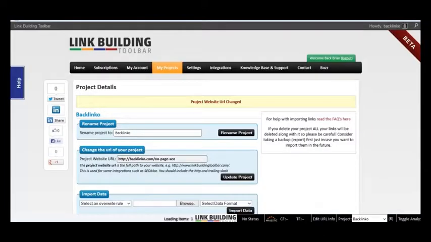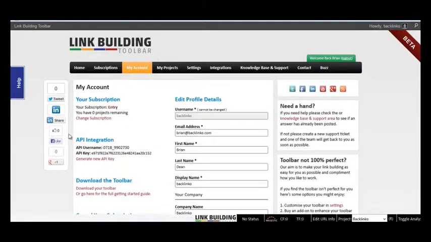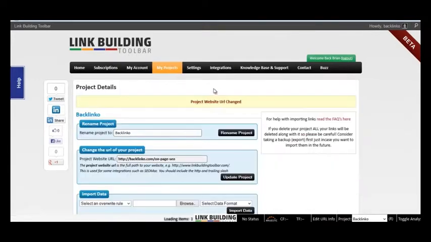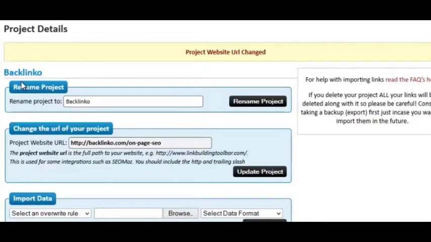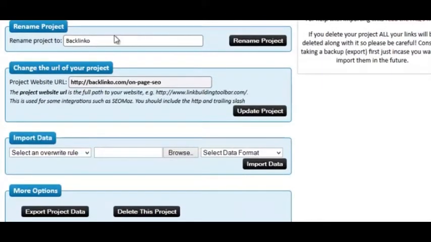Now, your next step is to add a project. So when you log back in, you go back to your My Account area, and click on the My Projects tab here. And when you do that, you'll see this page. Now, when it says Backlinko, that's what I named the project, and that's my username, but you can call the project whatever you want depending on what kind of links you're trying to build to what page. So you can put here, and just for fun, I put a URL that is on my site, but you can put whatever URL that you're trying to target.